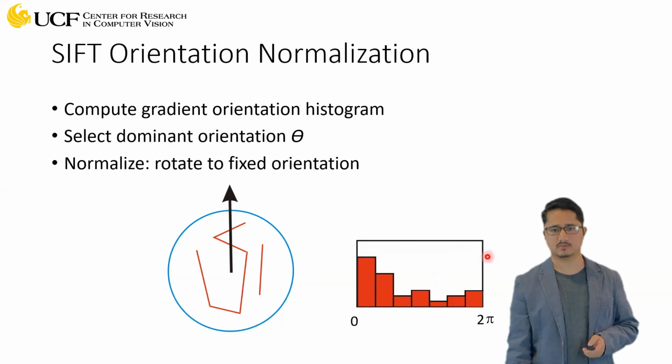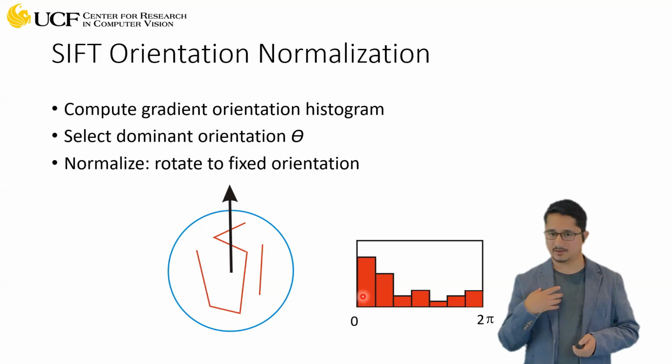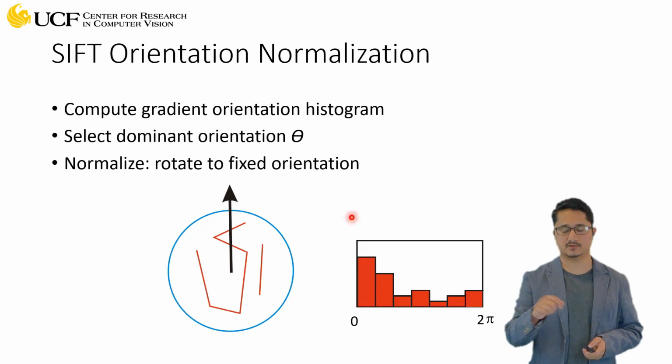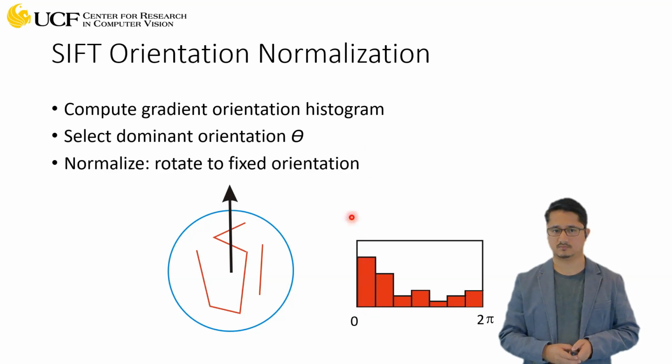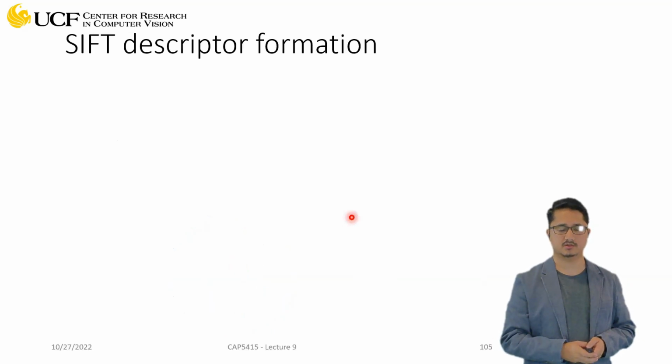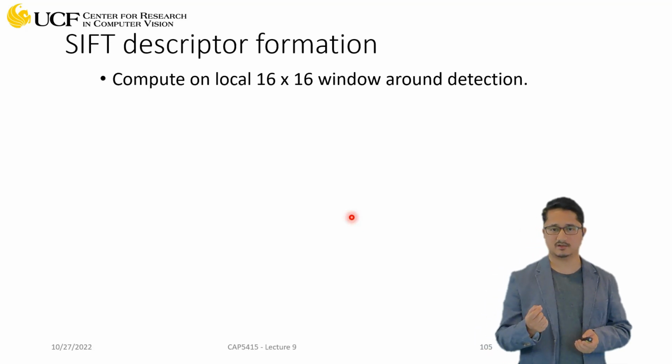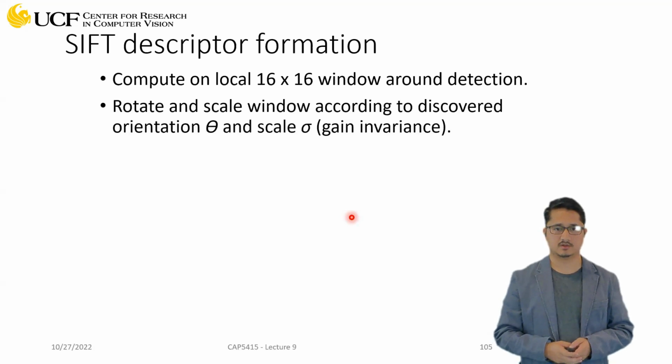And again, this histogram is just shifting because your orientations will change. But of course, this is going to be your most dominant one. After your adjustment, after your normalization, this first bin will always have the maximum value, because that's what you are trying to do. Okay, so that's how you normalize your orientation. And once you have normalized, then it's the same HOG based algorithm where you try to compute local features in this window around the detection.